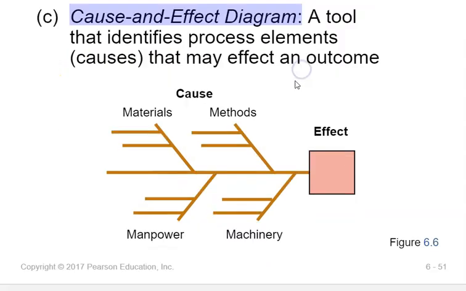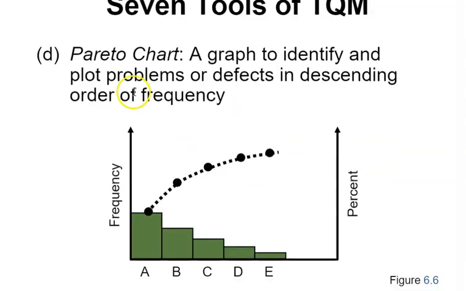Cause and effect diagram, for example, a certain process: if there's a certain failure here, then you won't go into material, manpower, and machinery. You will look for things going wrong in the methods. Another one is the Pareto chart that I told you about. It's a chart where you put your histogram or your charts in order. And on the other side, you have a line plot that cumulatively shows how changing categories or ranges is going to change, for example, frequency, percentages, dollar cost, sales, and so on.